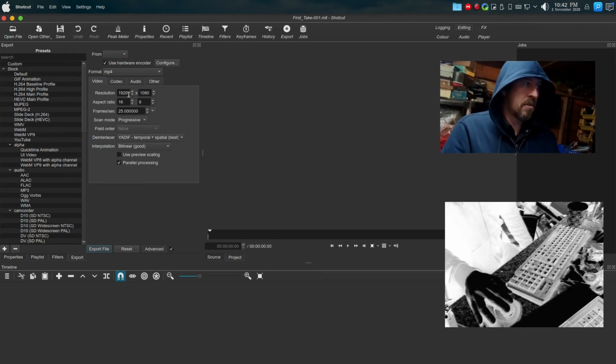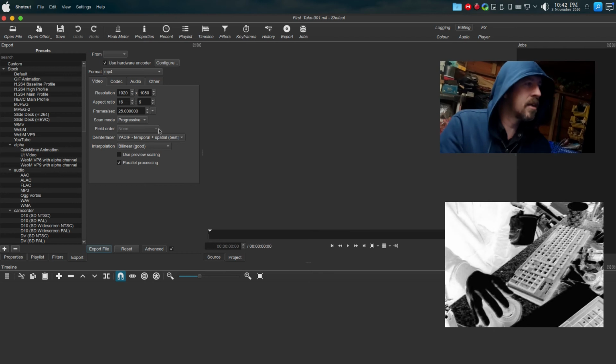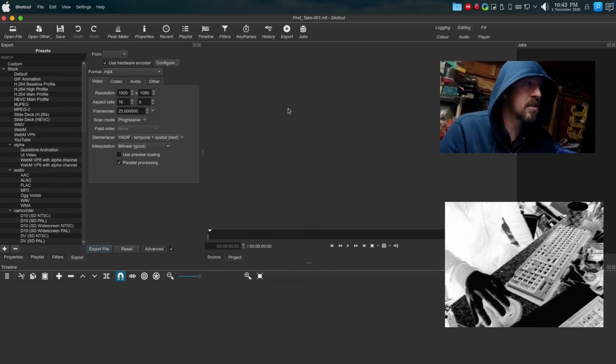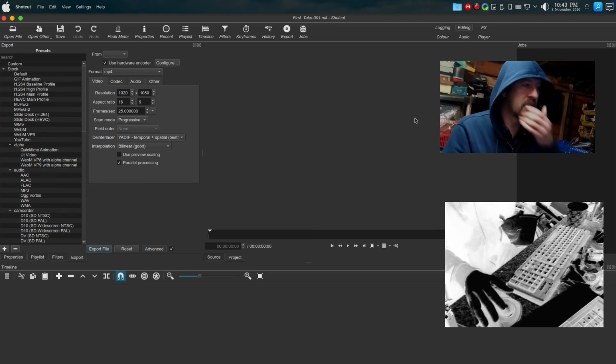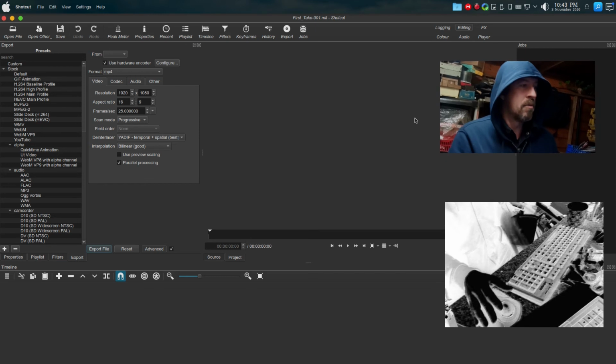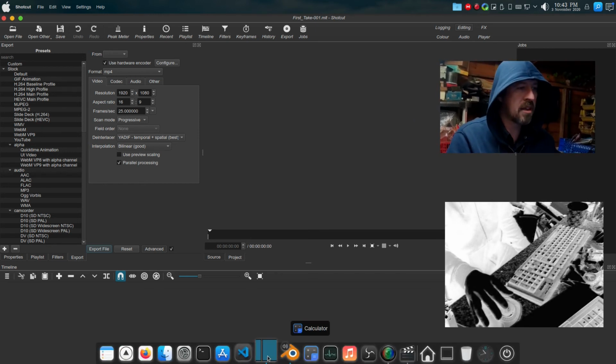So that's automatically going to grab the frame size, which is going to be 1920 by 1080, and that's basically all we need. 16 by 9, we know the resolution. That should automatically pull all the files in nicely. Anything else that we need?